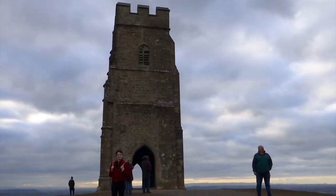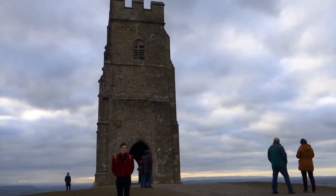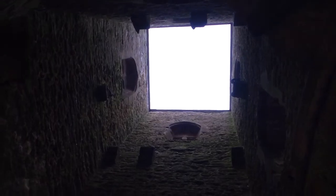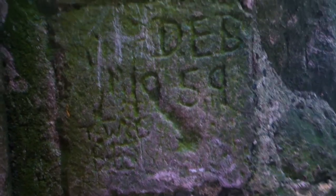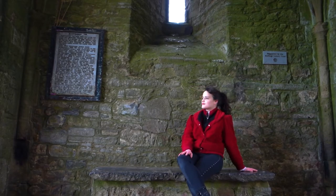Here we are at the summit. It is gorgeous here — you can see for miles in every direction. What's also wonderful is how many different types of people are here, whether it's people on pilgrimages, historians, or even just local dog walkers. St Michael's Tower has more value as a landmark than as an actual archaeological site. Inside the church is quite pedestrian — there's no roof, no rest of the church, and the sculpture is difficult to see. It is, however, quite touching to see how many people have been truly moved by the site and have left their names engraved in the walls. Sitting there, I felt like I'd made some sort of pilgrimage, like Gawain from Sir Gawain and the Green Knight, who had journeyed to the Green Chapel to meet his fate.